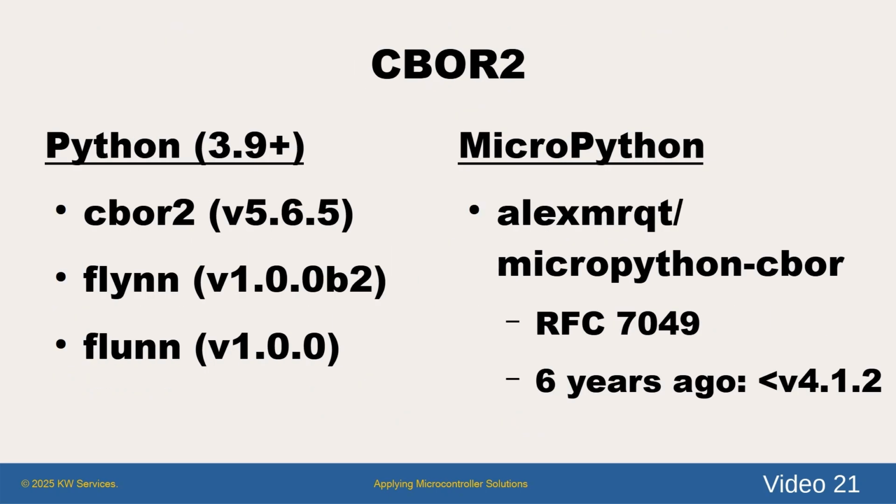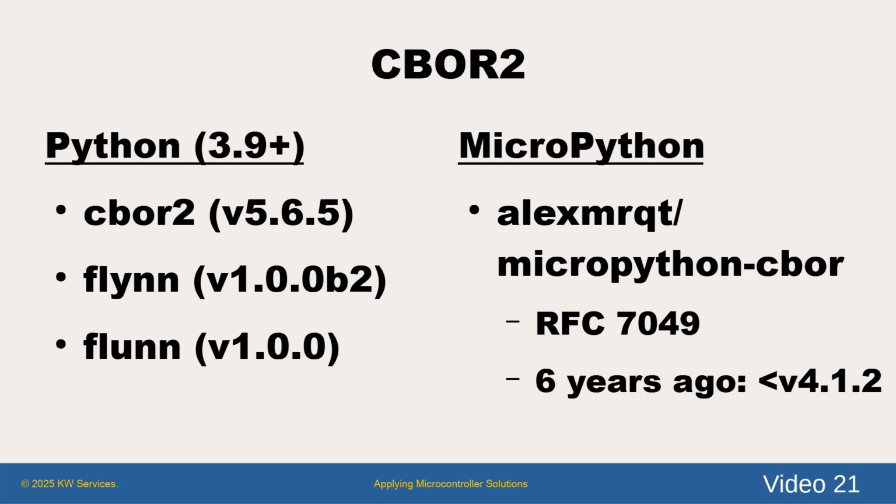That website provides links for more than 20 language implementations. For Python 3.9+, there are 3. We will only utilize the main CBOR2 implementation as it states it supports RFC 8949, whereas the others mention only RFC 7049. A Google search located a MicroPython library that also states it is based on RFC 7049, although I suspect its version is slightly before version 1.2 on the desktop. So we'll see more about that when we need to use tags later.